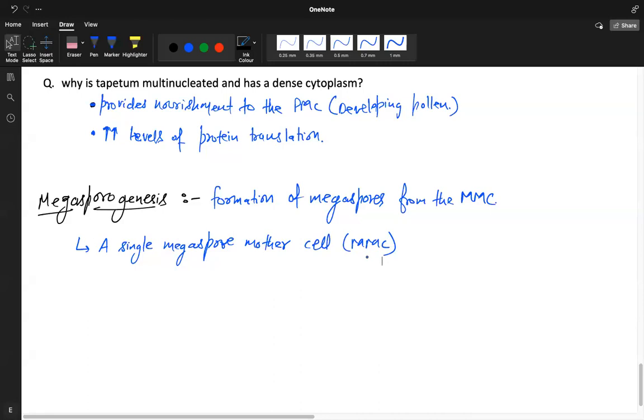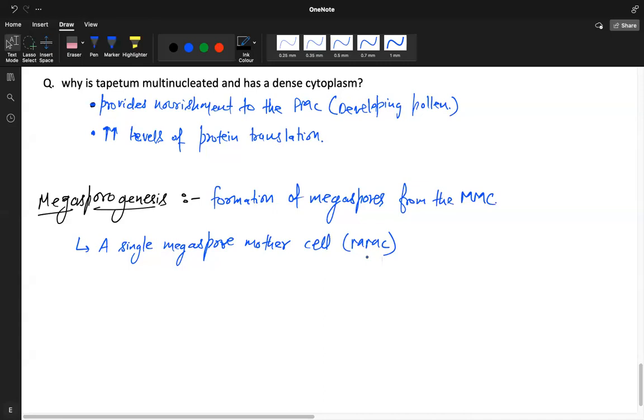What happens to the rest three? They degenerate. Then you will ask, why were they formed in the first place? Can anyone tell me why? In evolution, this problem cannot be fixed. Why are we wasting? We are making something and then wasting it. Can there be any other way to do it? Actually, no.